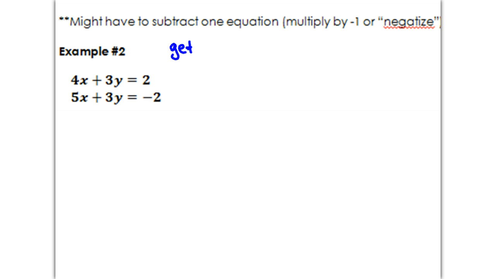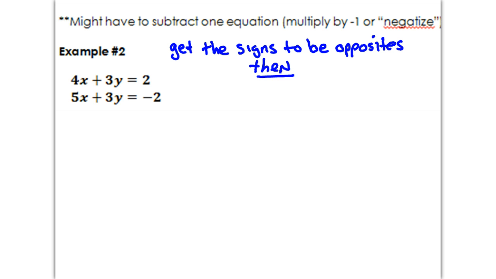get the signs to be opposites, so that you can add them together and they would cancel out. So get the signs to be opposites, then add the equations in column format. And then this is actually kind of a made up word here. This isn't anything mathematical, but you can negatize an equation. You can force them all to be opposite signs, and that helps out here. So here if we look at this system of equations, all the columns are lined up nice and neat. That's not always going to happen, but it does here.